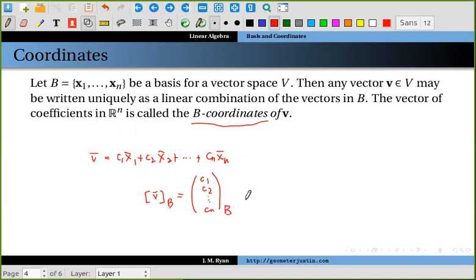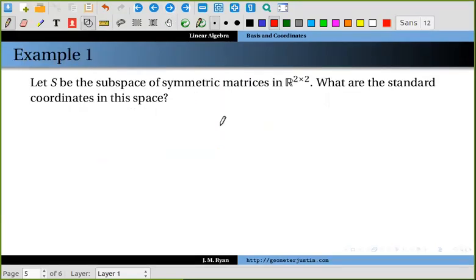This identifies our finite dimensional vector space V with the vector space Rn. We say that V is identified with, not equal to, the vector space Rn. These are our coordinates. This is going to be very useful because now we can write all of our vectors in any vector space as vertical vectors, column vectors, and then everything that we've learned about column vectors and operations with them will apply to our coordinate vectors.